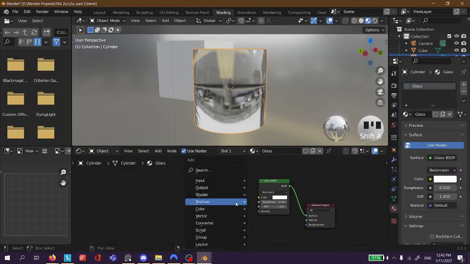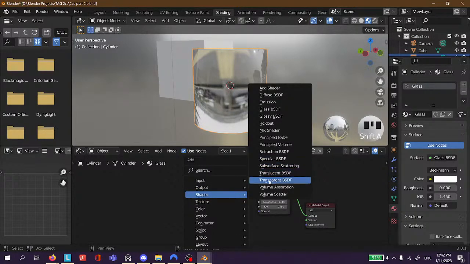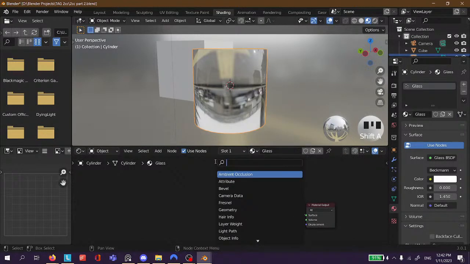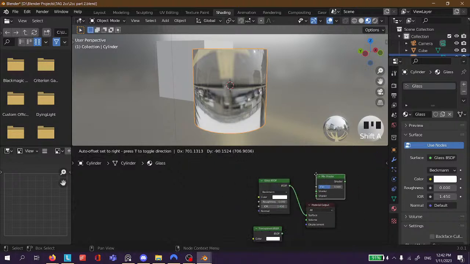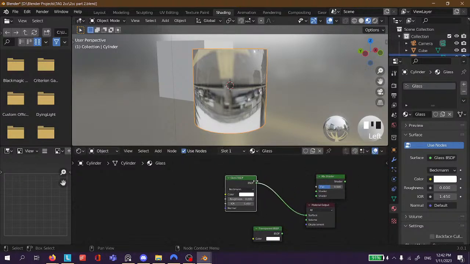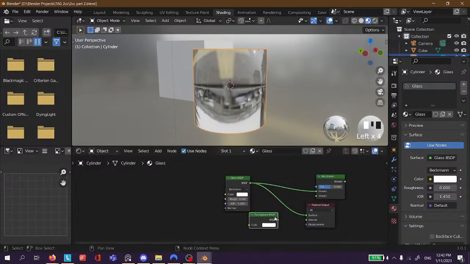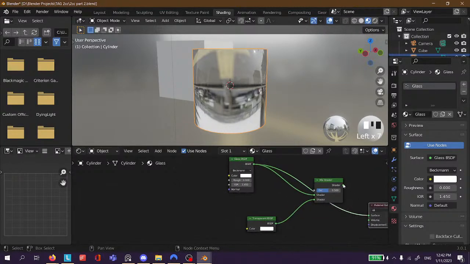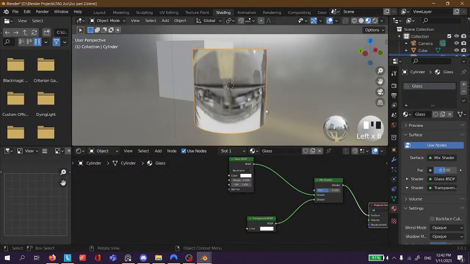So for this, we add another shader called the transparent BSDF, and then you add a mix shader. So what you do is you mix the first one and you mix the second one, and you put this on the surface.